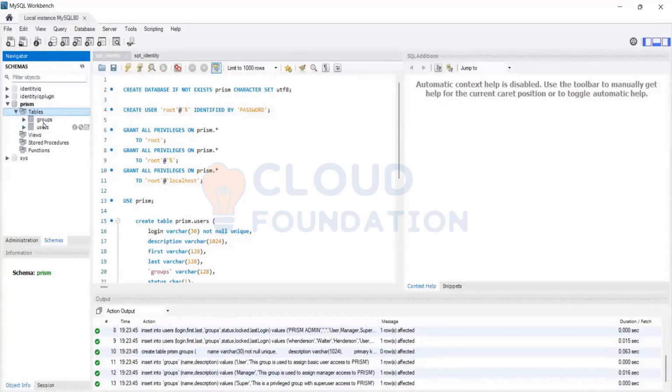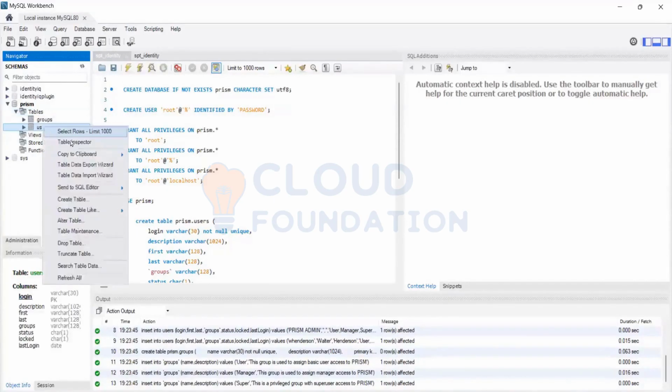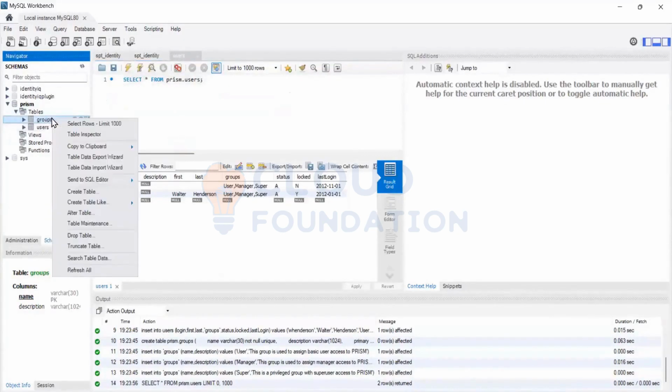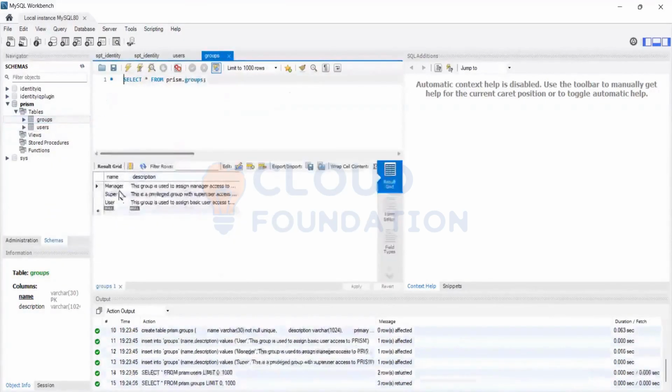This database has two tables. In one table, all the user information will exist. As of now, we have two users from Prism. Basically, it's a code to a code. And the same Prism application has three different levels: entire manager, super user. Don't go by the name. The entire name is available under group state. For us it's entire name and for them it's correct.